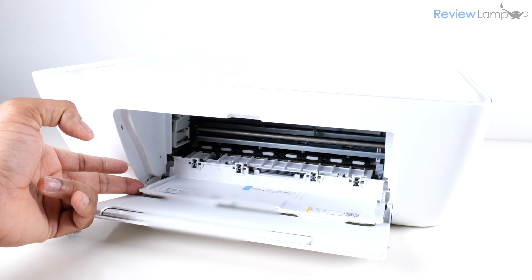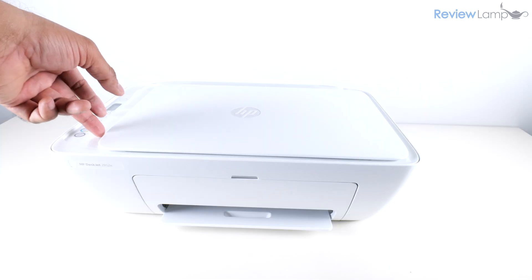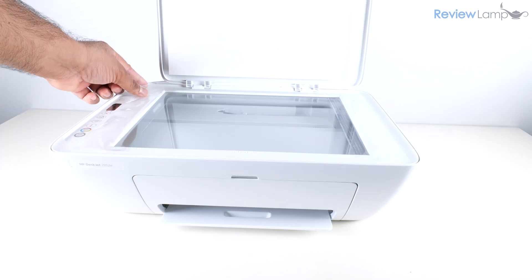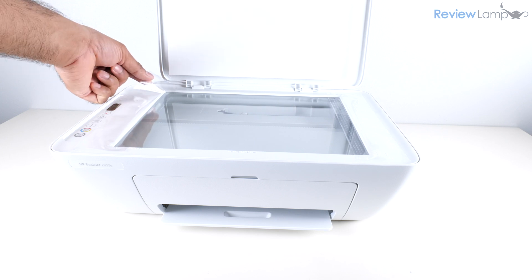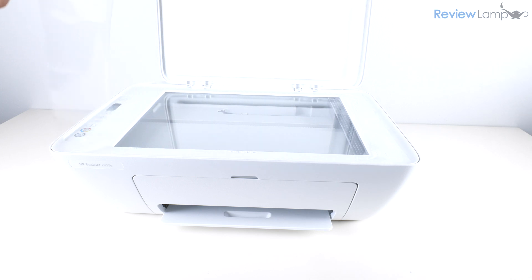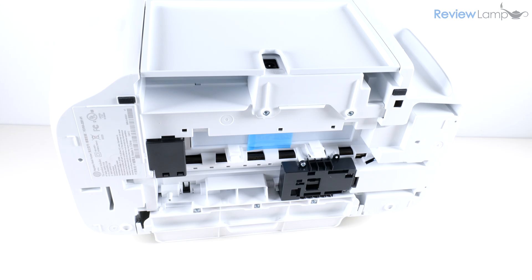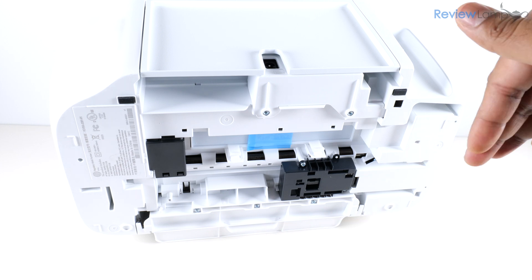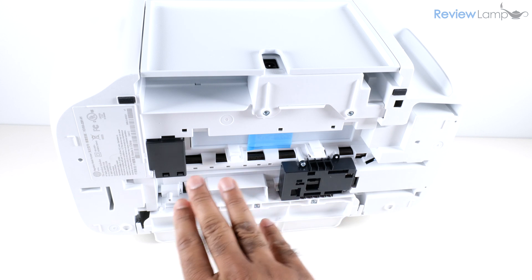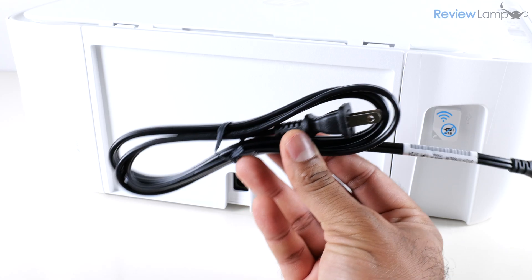Close those two compartments back up — the first one and then the outer one temporarily. Now open the flatbed scanner and you'll notice a thin piece of film covering it — gently peel that off. There's another one on the right-hand side, peel that off too. There's also one more piece of blue packing tape to remove; I've placed the printer nose-down on the table to access the bottom, and I'll peel that off now.